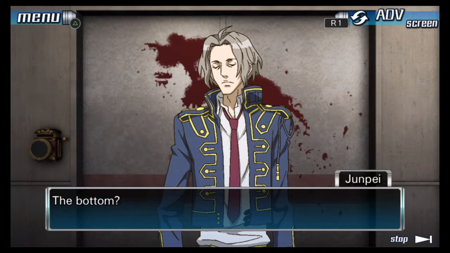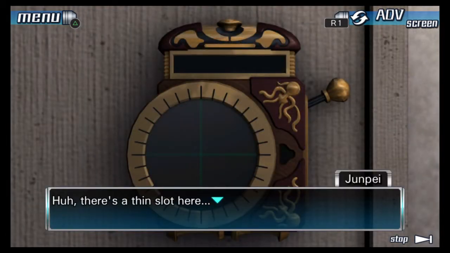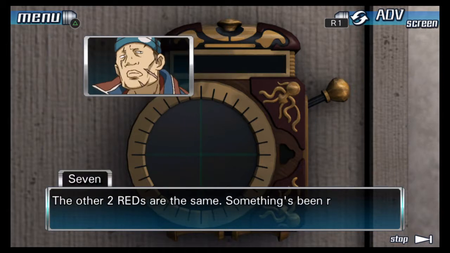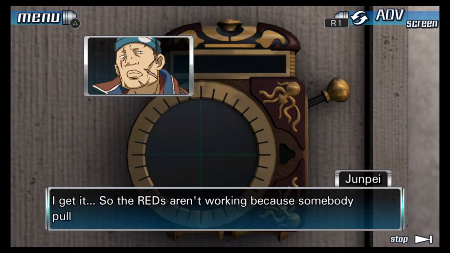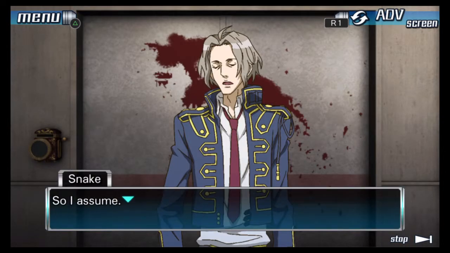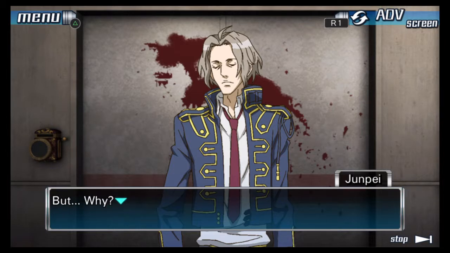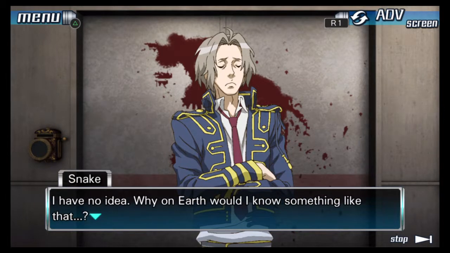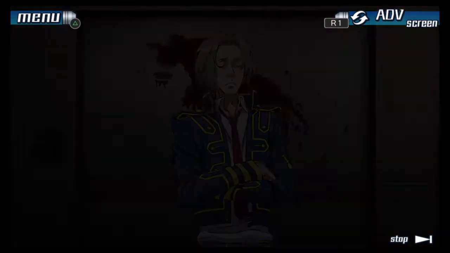The bottom? Huh, there's a thin slot here. I think it's a slot for something, probably electronic. The other 2 reds are the same. Something's been removed from all 3 of them. I get it. So the reds aren't working because somebody pulled out their guts. So I assume. But why? And who? I mean, it really doesn't make sense. I have no idea. Why on earth would I know something like that?